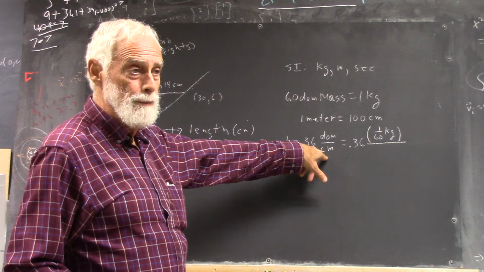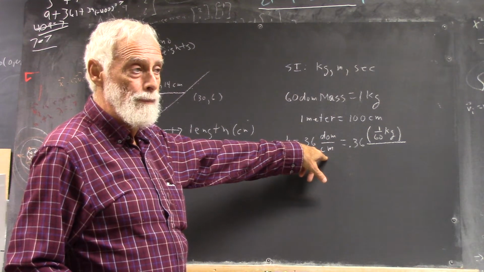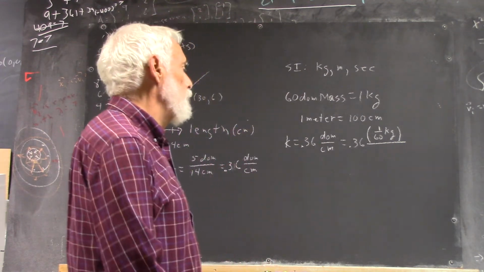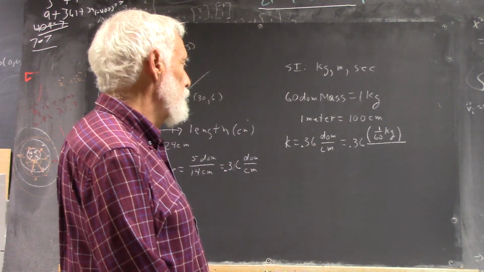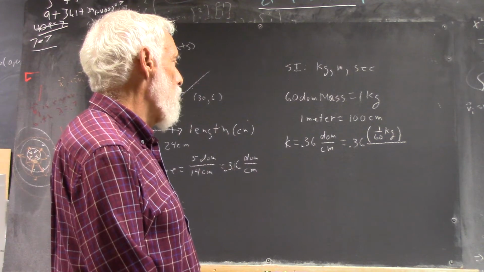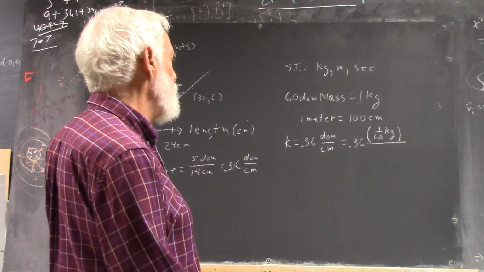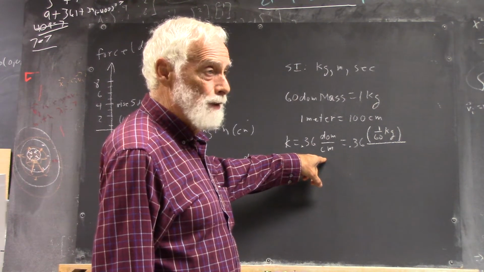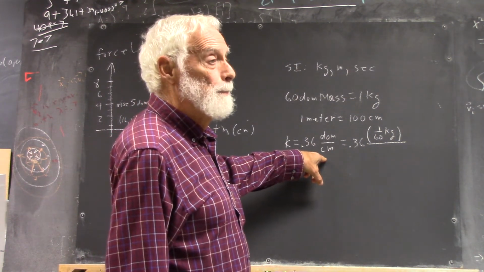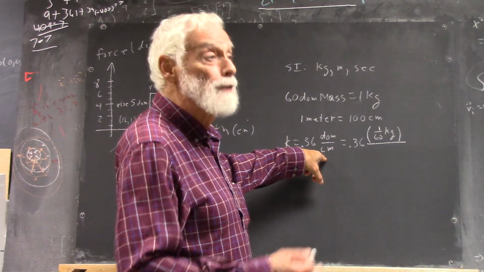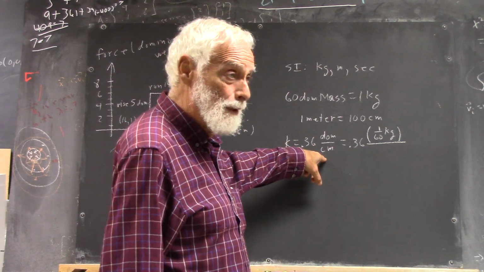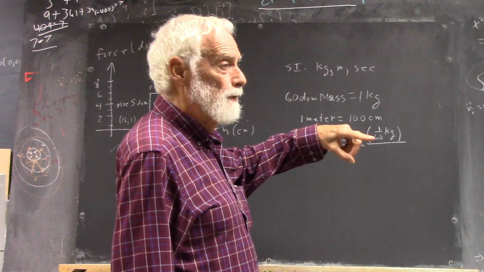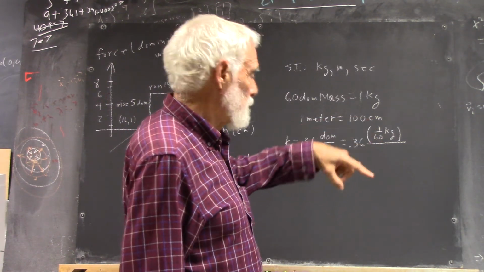We want meters. Multiply by 100? Well, no, if you multiply a centimeter by 100, you get 100 centimeters. We want 1 centimeter. This is 1 centimeter here. This is not a meter. If it was a meter and we wanted centimeters, then a meter is 100 centimeters, so we multiply by 100, right? Now, I don't know what you mean by multiply by 100, because ultimately that's what we do, but I'm not sure that's what you're saying.